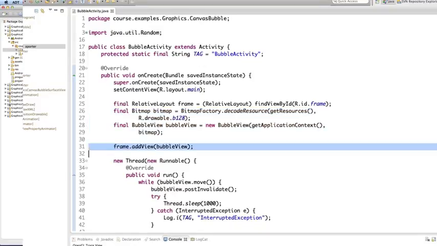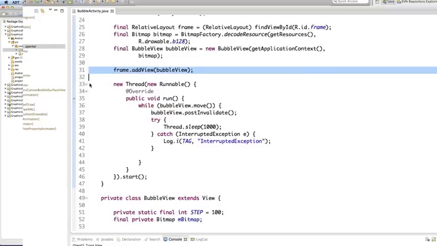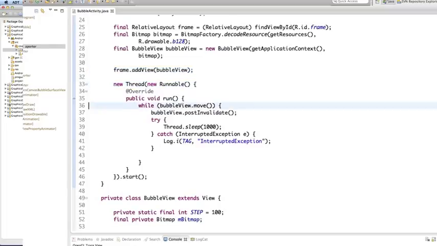Next, the code adds the BubbleView instance to the layout, and then it creates and starts a new thread. And that thread goes into a loop, and on each iteration, it calls the BubbleView's move method. Now, as we'll see in a second, this method changes the BubbleView's location and then returns true or false depending on whether the BubbleView's new location is or is not still visible on the display.